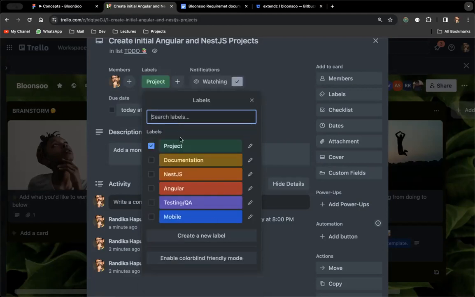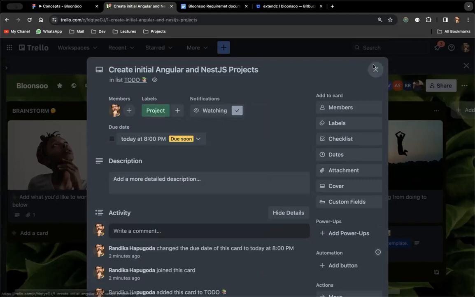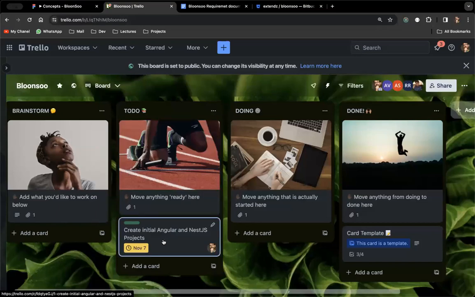So for any task that we come under, we can add more labels if you like. Right now it's going to be a project task. That means it's covered by the whole project. So we'll have something like that. And okay, I have the initial project and everything in here. So right now what I have is one project task under my name. So this is going to be my project. So I'll create that task. I'll show you guys what the process is, and probably we will create more tasks in here, assign people, give a due date, and we'll go on with the process.